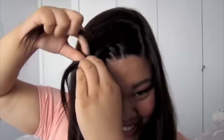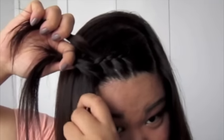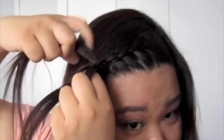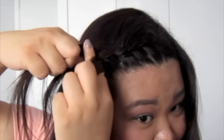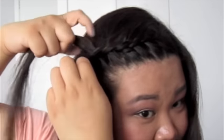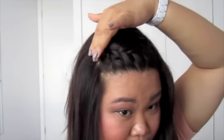Just keep going: fold portion one into the middle of portions two and three, then with portion three grab some more hair before folding it in between portions one and two. Repeat this pattern — portion one into the middle, grab hair with portion three, fold it back in. You can stop wherever you want; I'm going to stop here, just at the edge of my brow, and clip it back. Or you can keep going with the braid all the way down your head, which is what I'm going to do now.